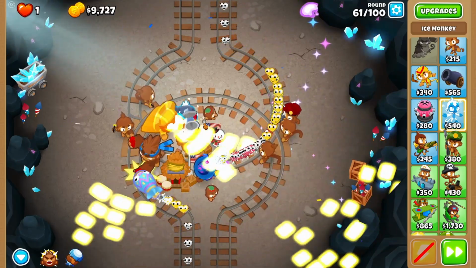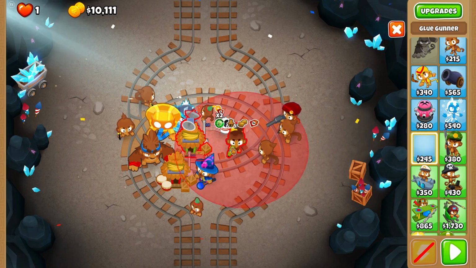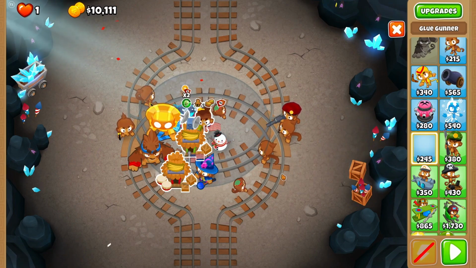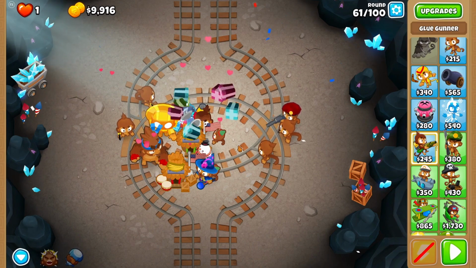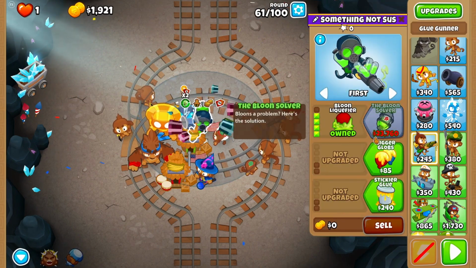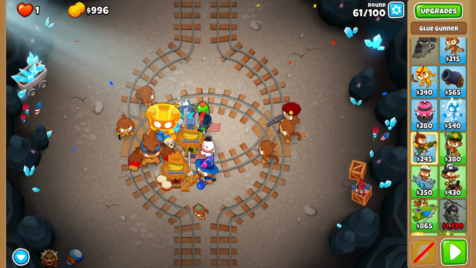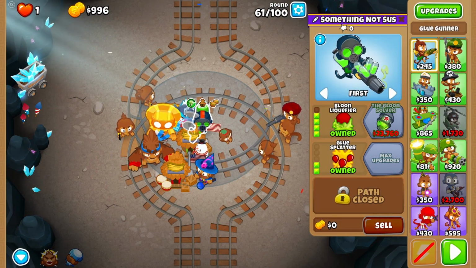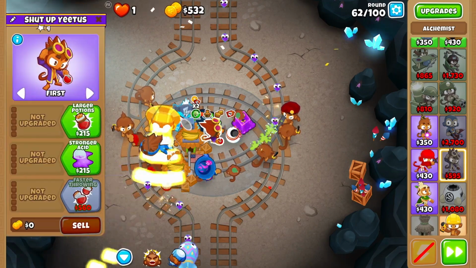And I mentioned glue axis, or all 3 tier 5 glues, at the beginning of this video. We haven't gotten any yet. Let's start with that. Let's get the strongest damage-wise tier 5 glue gunner first. Let's get the Bloon Solver right over here in the middle. He should be in the range of both discounts. So just get a 4-2-0 Bloon Liquefier, and then just give him a 3-0-1 Alk buff.